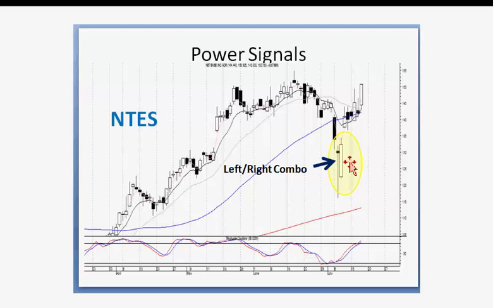You might not remember what a left-right combo is. But when you see it, a doji followed by a bullish engulfing signal, especially down here in the oversold area, and you see what the results are, this is going to be a very fast way to not only become profitable by using the searches or scans, but it also teaches you a lot faster how to use those scans.